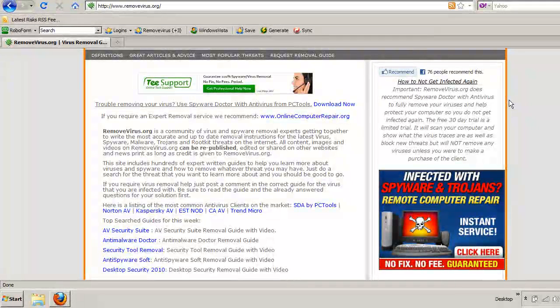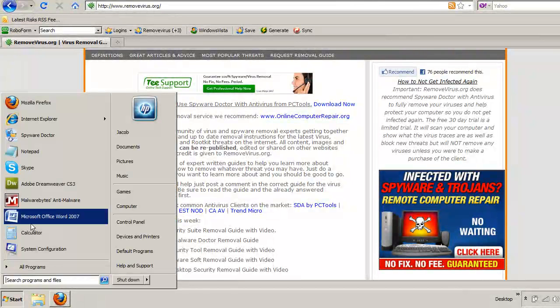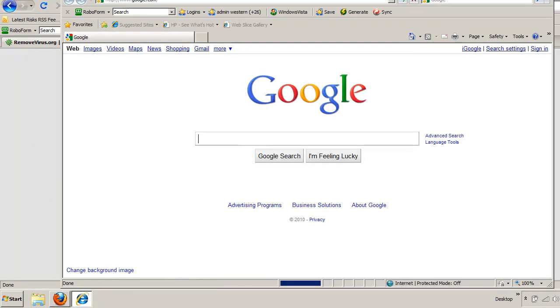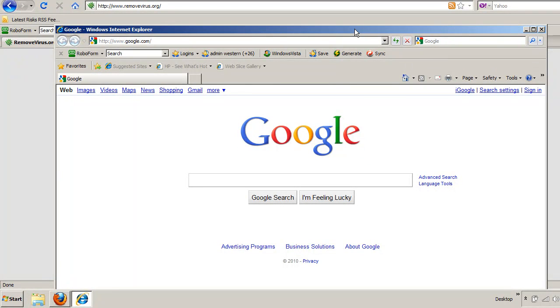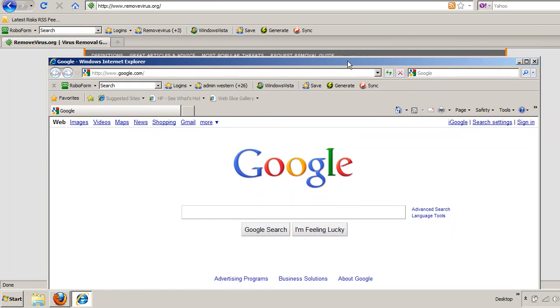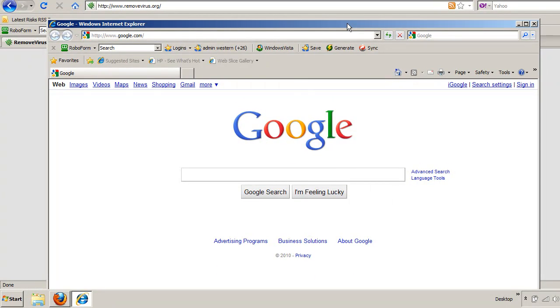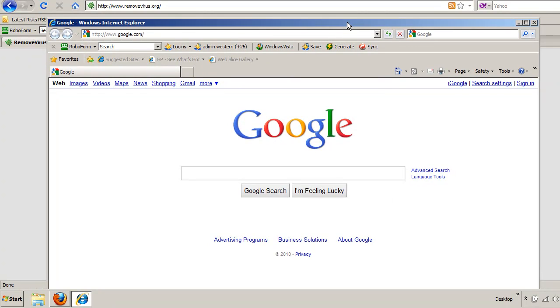Now, if you do not have internet access, a lot of you might be using Internet Explorer, and it says the diagnostic page cannot be found, that might be because of a proxy setting. We're going to have the proxy removal video also included on the removevirus.org website, as well as other helpful tips to help you out. So be sure to head on over to removevirus.org and check out the manual guide. It'll help answer any questions you have.